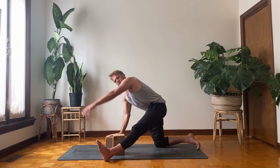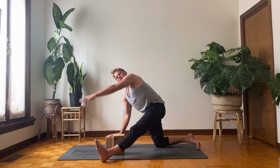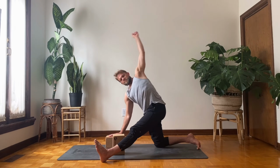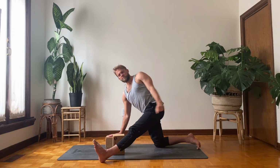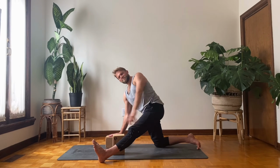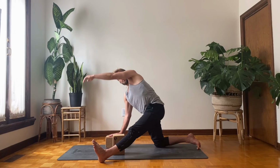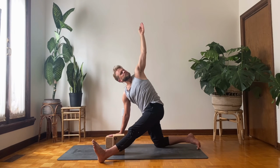And then left arm up to the sky. You can either pause or explore more movement, making big circles with the top shoulder. And then pause. We'll take a few more breaths. Turning the chest open to the sky and engaging more through the right side of the core.